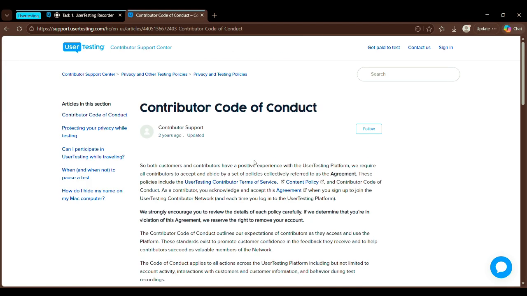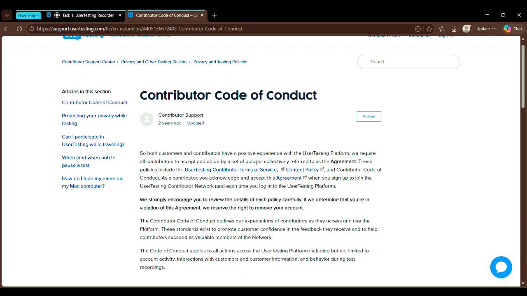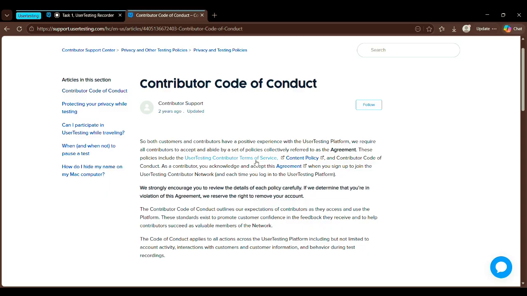Here is the information given to do the review on the website, and we can see the contributor code of conduct, and you should read out that we strongly encourage you to review the details of each policy carefully. If we determine that you are in violation of this agreement, we reserve the right to remove your account.